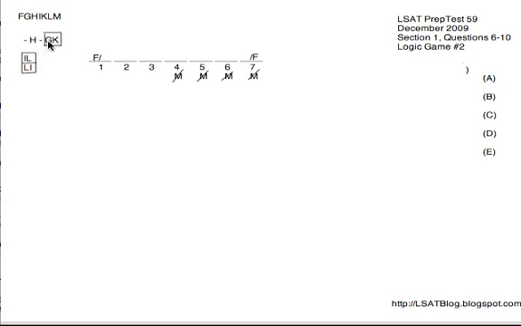I've also put down, I and L touching, either IL or LI. Since M has to be one of the first 3 photographs, I put down that M is not 4, 5, 6, or 7, and then F on 1 or F on 7, so F on 1 and 7. So this right here is our initial setup for the game. We'll be doing a lot more work over the course of the game, drawing more specific diagrams.